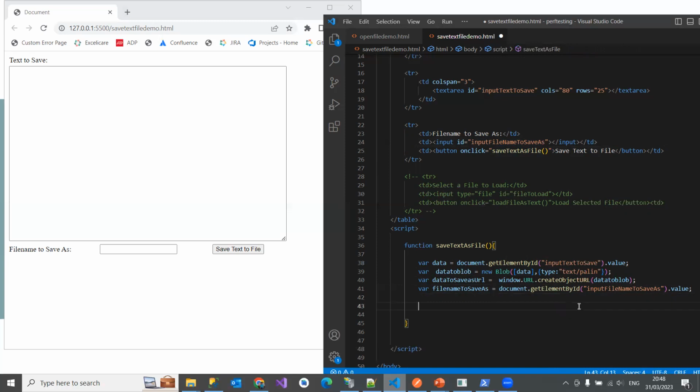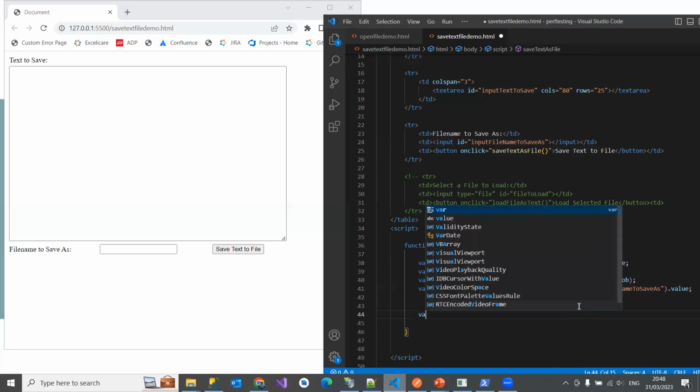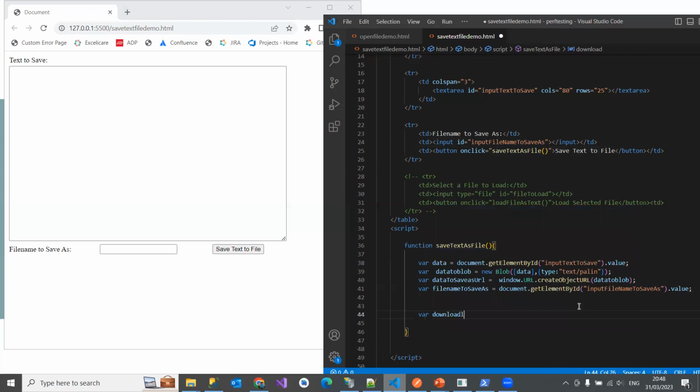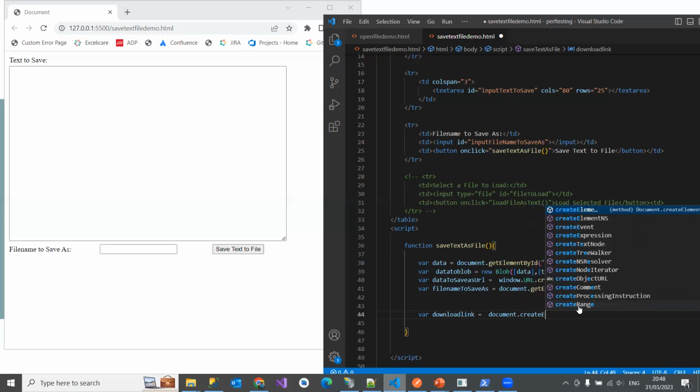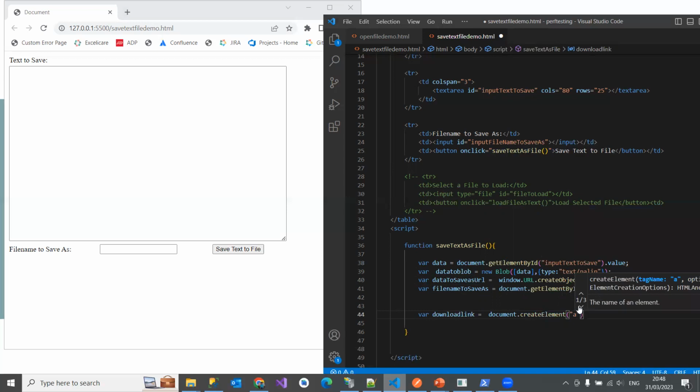Now you just start creating the download link, where download link equals document dot create element of anchor tag, right?